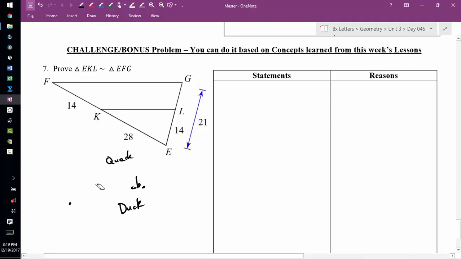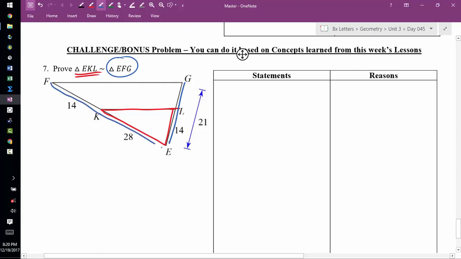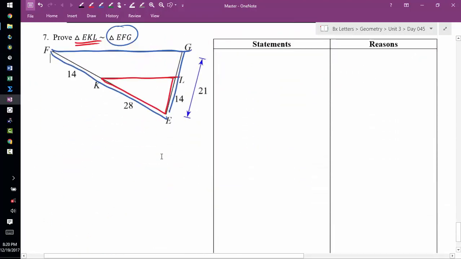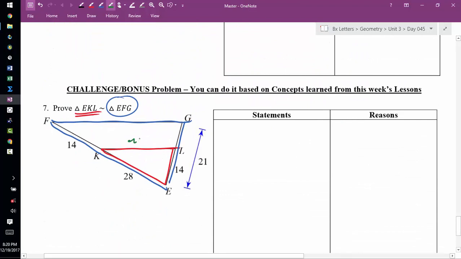And that's the same thing with this problem. Once I show it to you, you can be like, oh, I know that thing. That's the thing. And I'm not going to spoil it. We're going to go through it, and I'm going to say, okay, well, this triangle, EKL, right there, and then the corresponding triangle, just the bigger one out here. We saw a problem like this, and I think it was number 4. Yeah, number 4. It was like that. But what's different about this one is you know nothing about the bases. All right, we're like Jon Snow. We know nothing.